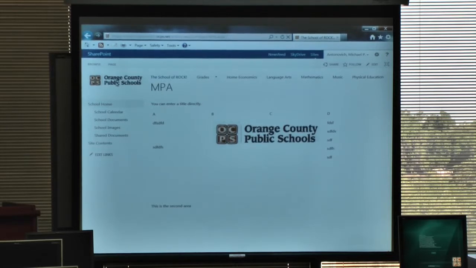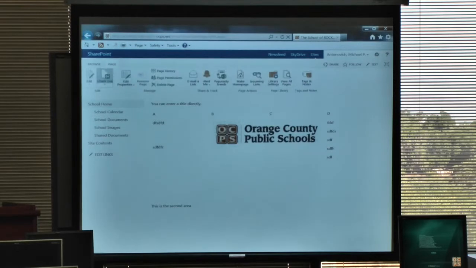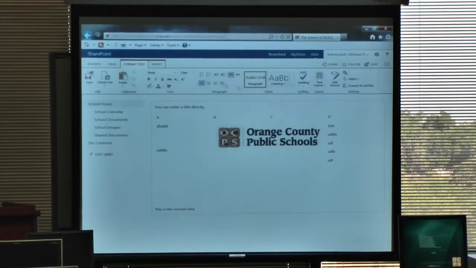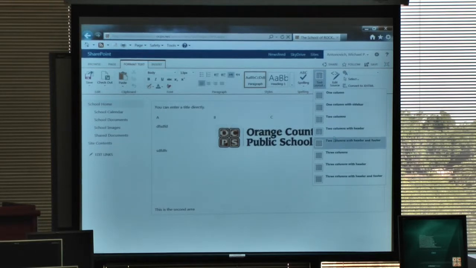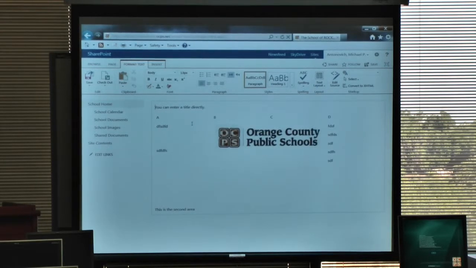So you really have two ways you can approach the layout of your page. You can either choose a text layout and just deal with these default options, or you can create maybe a one-column page and then use a table and then work with columns and rows and merging different columns and rows together to create a more complex layout. It's your choice. We don't care how you do it.